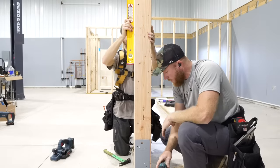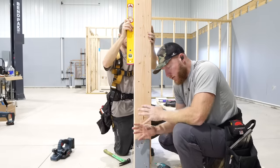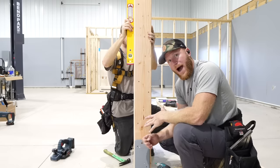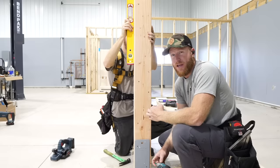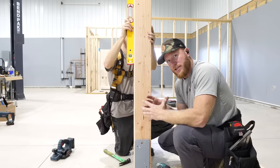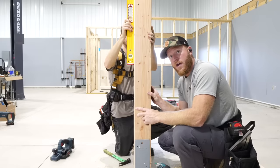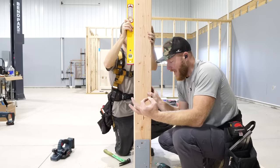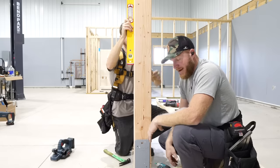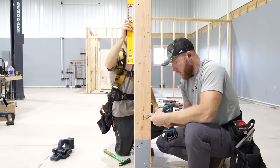Now the reason we had to run the planer on these columns is because this is a true 2x6, and these brackets we normally get for our Ohio Timberland laminated columns, which are actually surface planed on all four sides, so that they get a nice dimension and they go together really well, which means that our columns, instead of being 4.5, are usually 4 1/4 to 4 3/8 of an inch. So these brackets are made at 4 3/8, and I had to just make sure that we got it in there without too much effort. You good there, Zach?